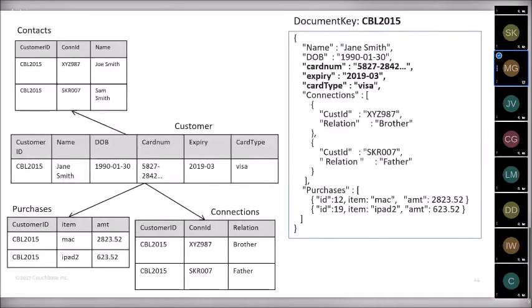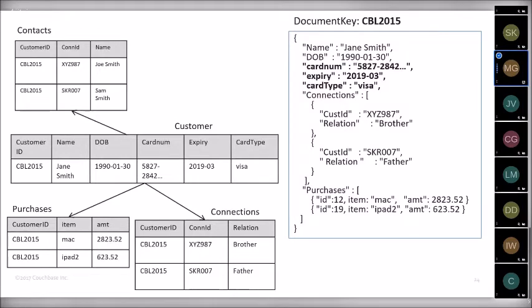Okay, and let's put it all together. So we have the 4 tables here, and so 2, 4, 6, 7 rows of data. And we can represent the same thing in one single JSON document over there on the right. So we have a JSON document that represents a customer, or a relational model that is split into a bunch of pieces that you have to bring together to represent a customer.